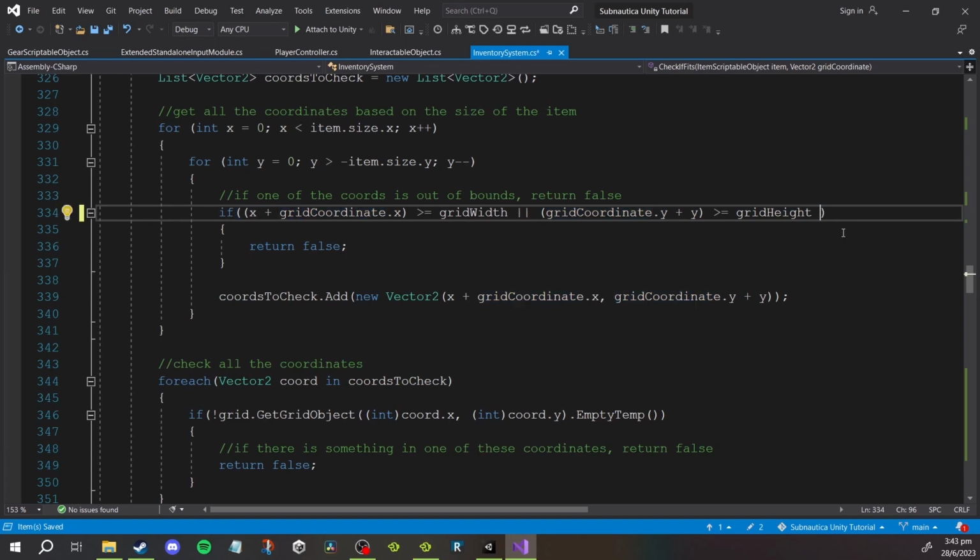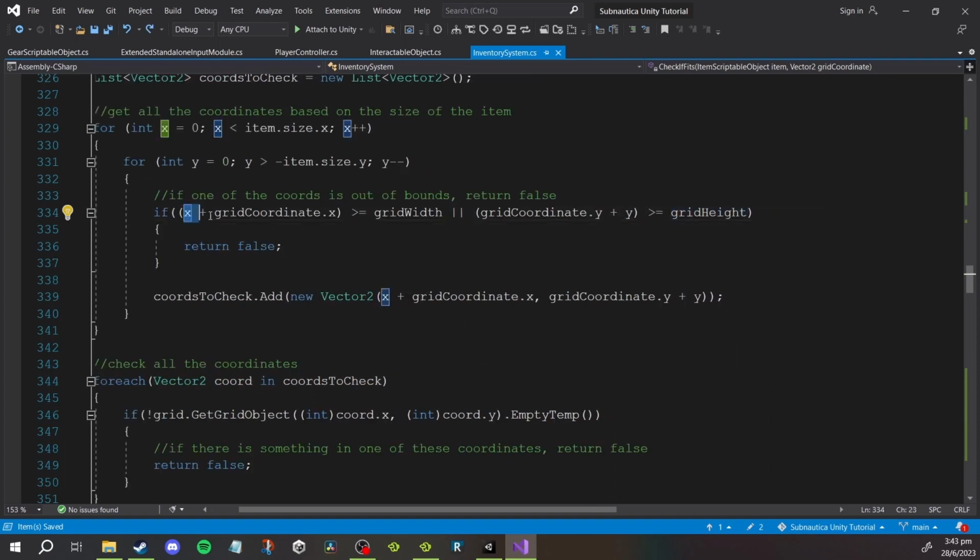So here I'm just going to add an extra condition to check if any of the coordinates is below 0, because if they are, then it's not a valid coordinate either. Otherwise, occasionally you might get an error for an invalid coordinate. So I'm just going to copy paste this statement.